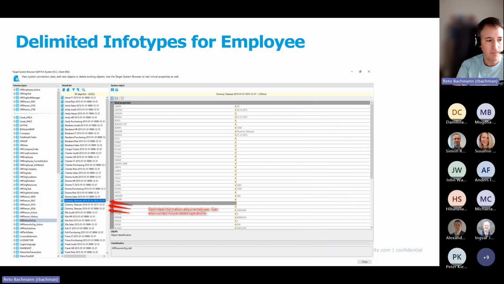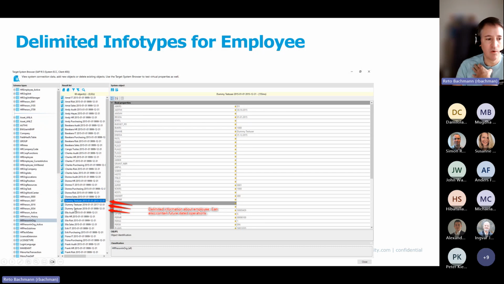Then also, if you're not using this HR employee active, what you can see here is now the difference. On top, you see the standard schemas like the employee active, the org unit manager, the 41 for the work days, 105 for the communication data, and the 709. I think I have some other slides for this as well afterwards to show you and explain what this means. If you update the connector and read all the available schemas, you can see we read much more than just this information from the HR person table.